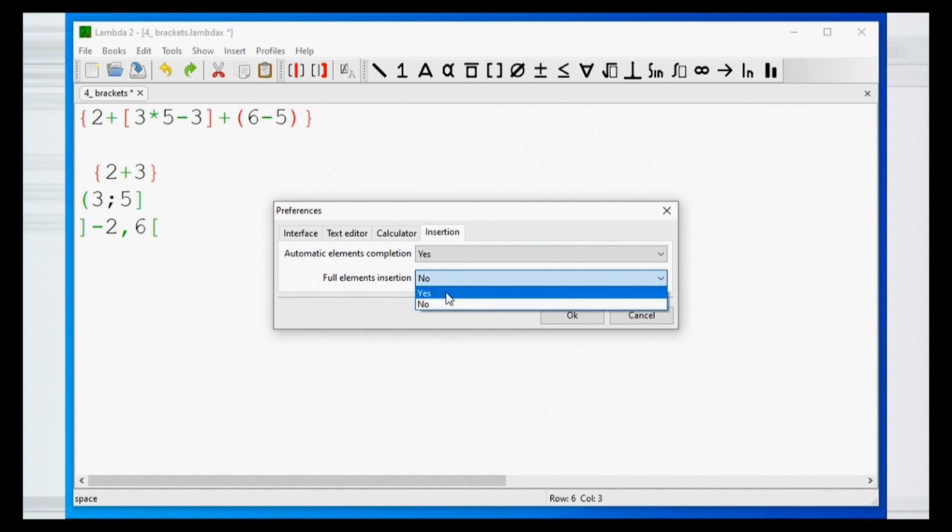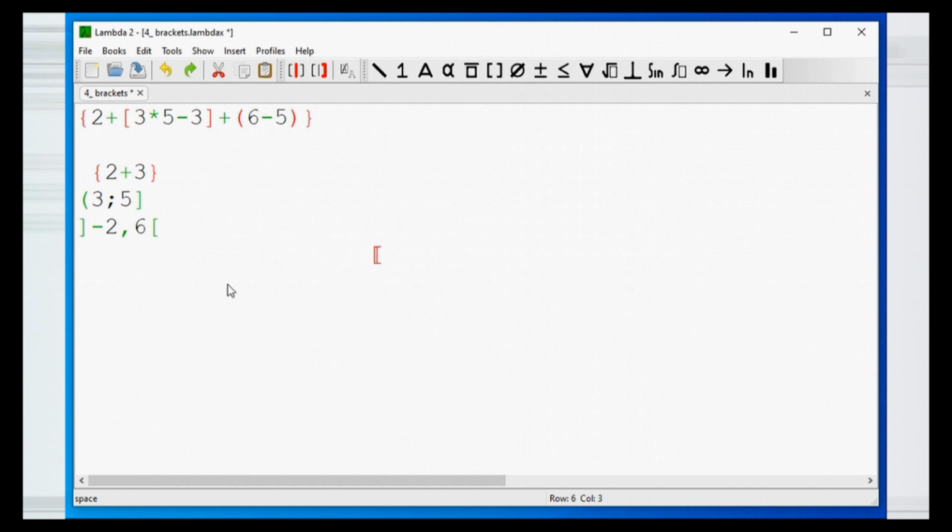So, when you open the curly bracket as before, its closure will also be typed, and then the expression will be inserted within. In this case, you will save some time, and you will not risk forgetting to close the brackets. Yet, you will then need to move with the arrow keys in order to continue the expression.